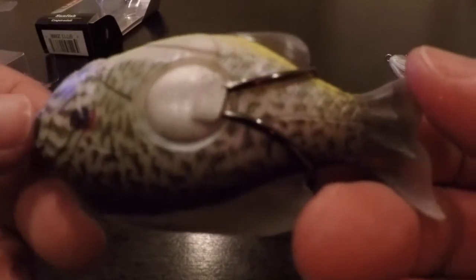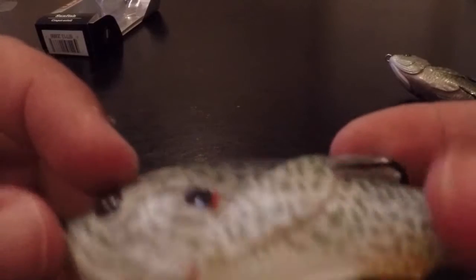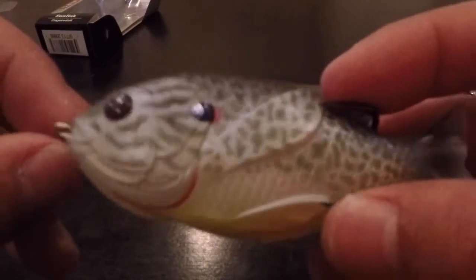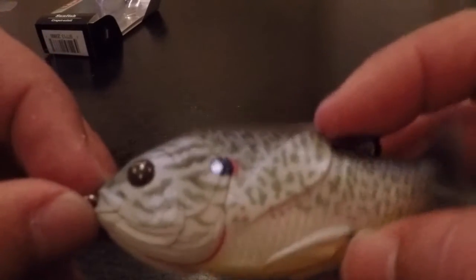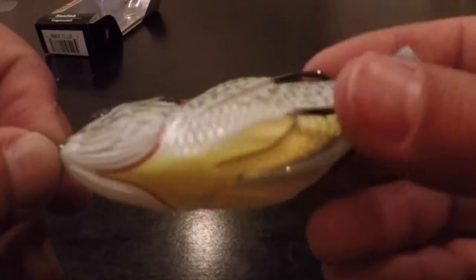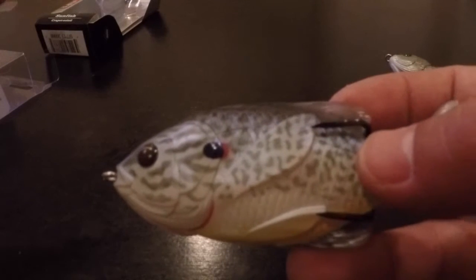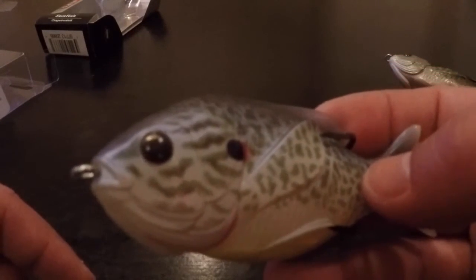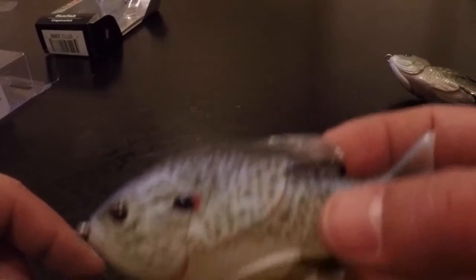How it's actually going to perform, I don't know. I was a little bit skeptical because, I mean, when have you ever seen a bluegill skipping across the top of the water? I know I've seen them sitting there floating and dying, but I've never seen a bass eat one. But maybe if you give them the right movement, these will work. These are quality, quality lures — very impressed. I can see why they won a lure of the show award at ICAST.